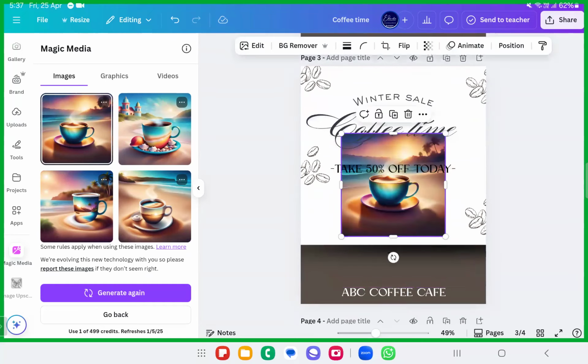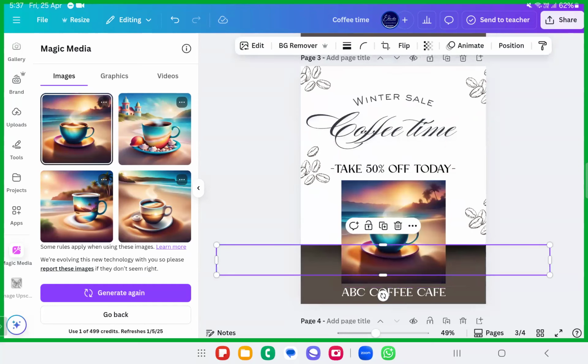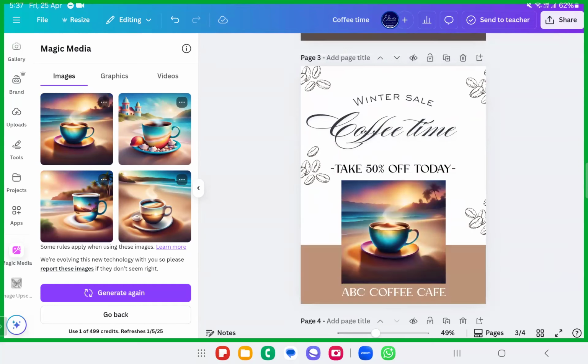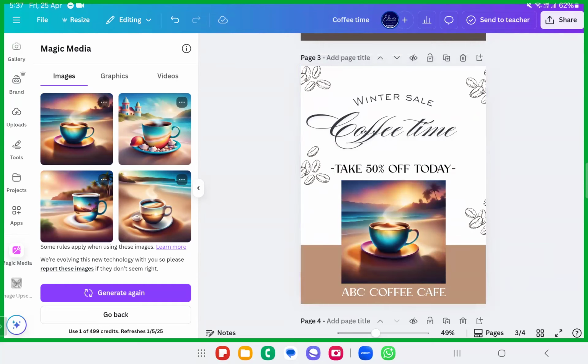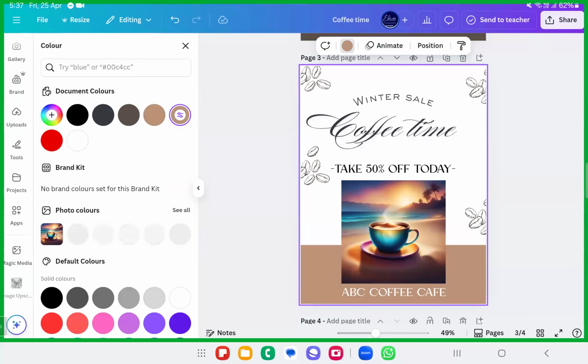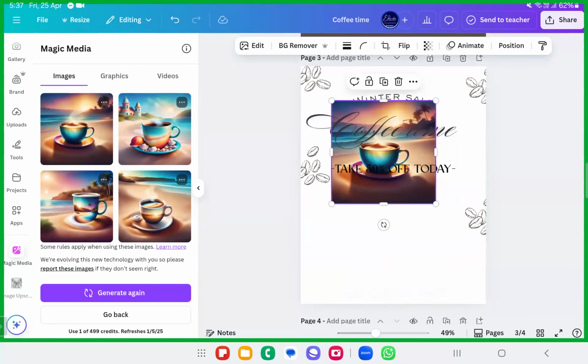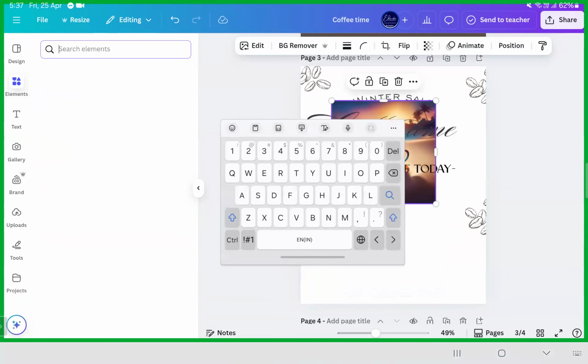For example, if I want to use this image, how could I use this image, dear sisters and brothers? You can use it in different ways, right? So I'll try this and show you how you can create this image. For this image, you can make use of the frames. For example, a round frame.